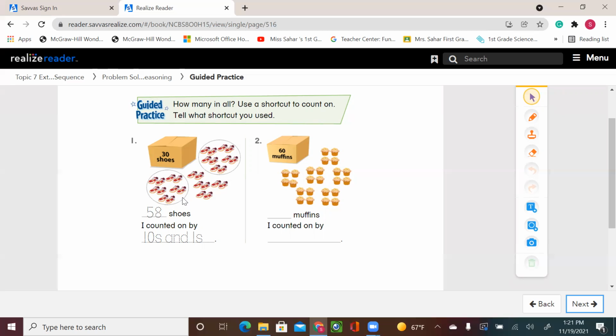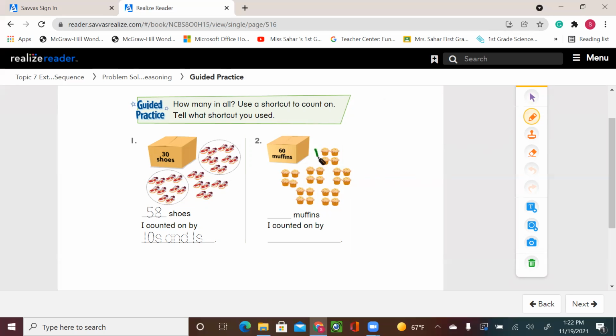All right. The next question, you have a box with muffins. There are 60 muffins inside the box and then the remaining outside. So I have to see how many I have and if I can count by tens or only by ones. So let's count. 1, 2, 3, 4, 5, 6, 7, 8, 9, 10. So now I can make a group of 10. Then I put groups of 10 and see how many groups we have. So I have 1, 2, 3, 4, 5, 6, 7, 8, 9, 10.